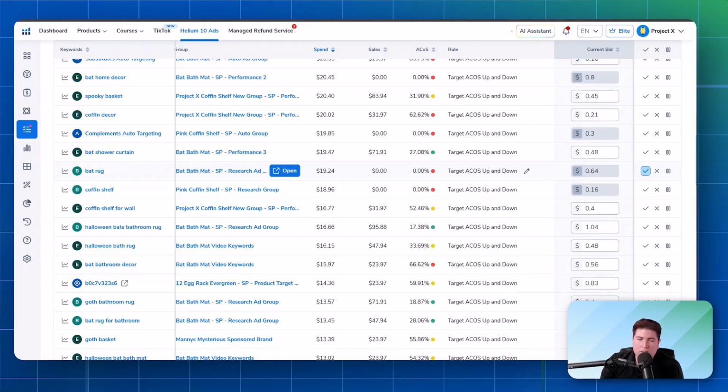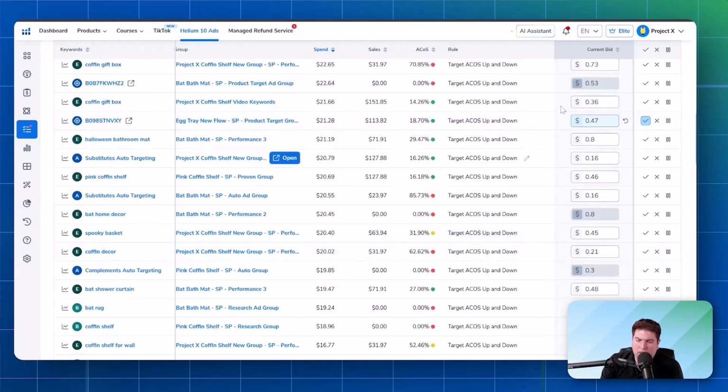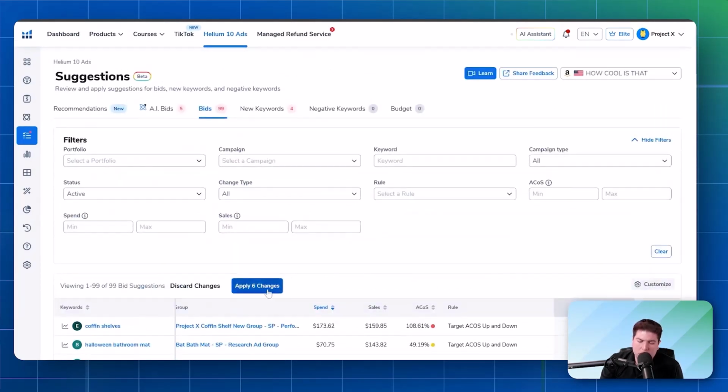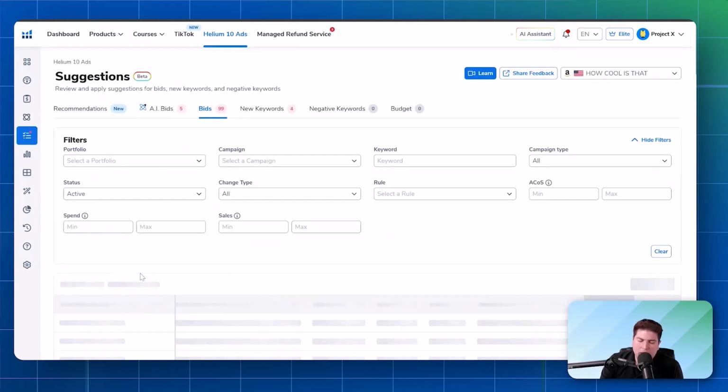You're not going to have anything like this right now because, like I said, you're spending very little in comparison to me. But this is what eventually you're going to see, where 1 click is going to make that much of a difference. So anyways, I just click like 5 of these, or 6. Let me just go ahead and implement them. And I've got like 90 others I just need to look at. But those 90, it's only going to take me like 5 minutes to go through. Most of them I'd say yes.